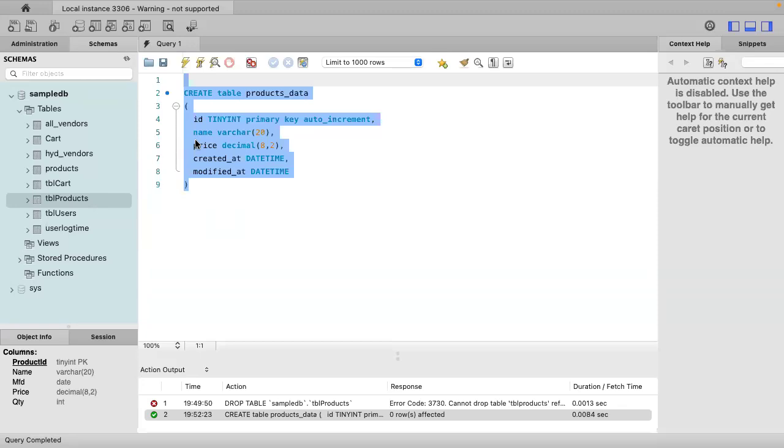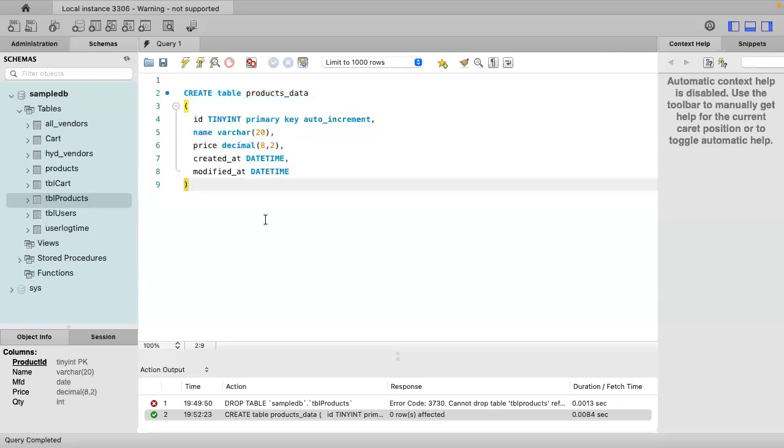ID is auto generated, and created at and modified at will be stored automatically by our trigger. It will get the current time and update those fields. Okay, let's see how to do that.